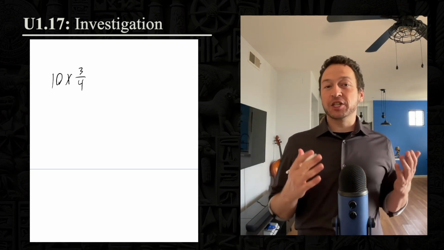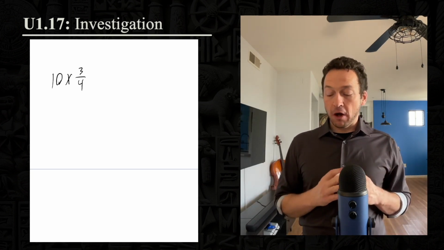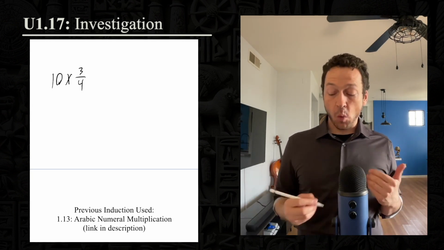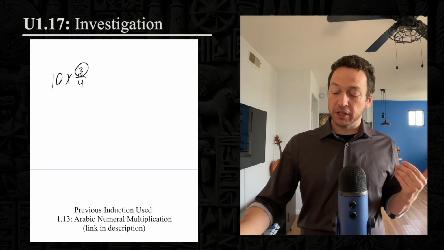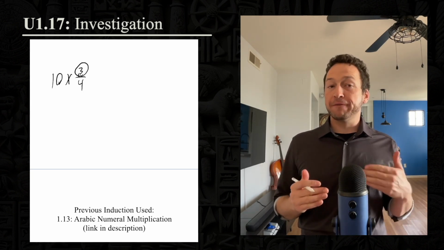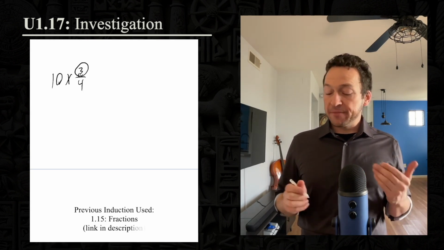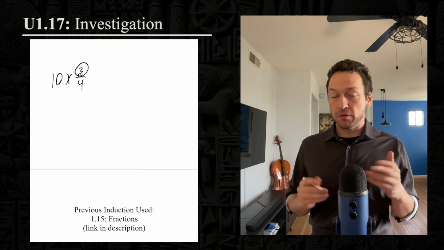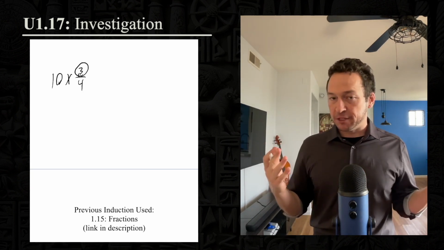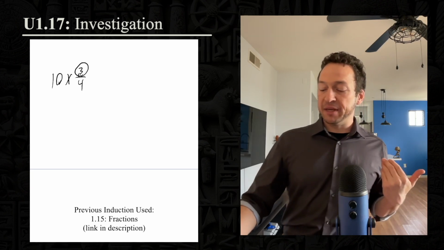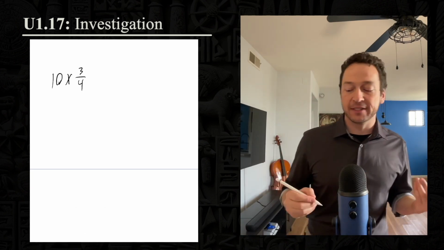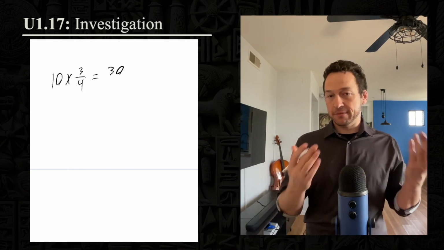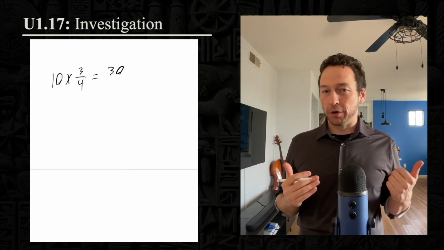Well, this is actually very straightforward. All Bar has to do is multiply 10 times 3. Why? Well, because there's actually only 3 units here. Remember from our prior video that the number on top of a fraction represents the number of units. So regardless of the size of these pieces, there's only 3 of the pieces, and he's got to pay the 3 pieces 10 times. So it's just 3 times 10, which is 30. Okay, and he uses multiplication in order to find that.